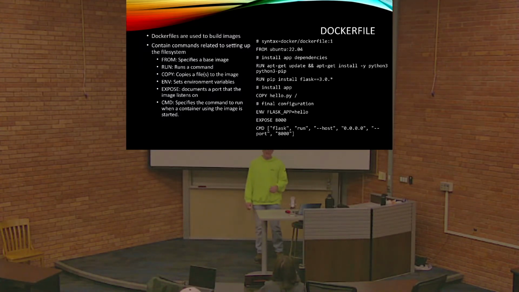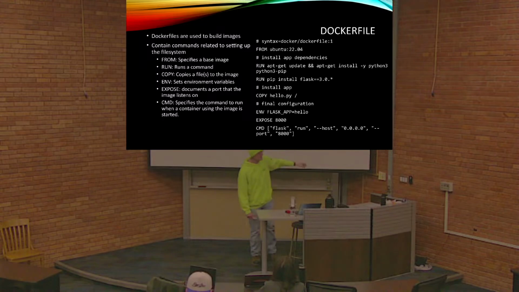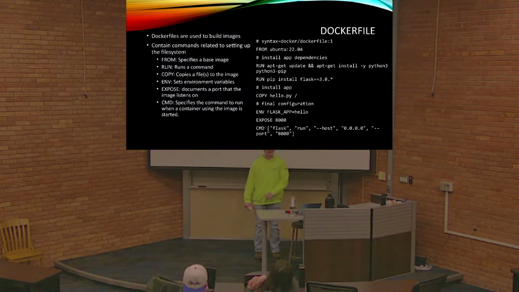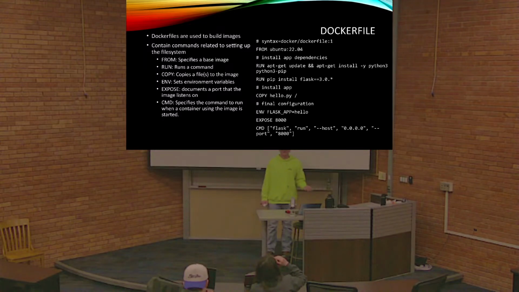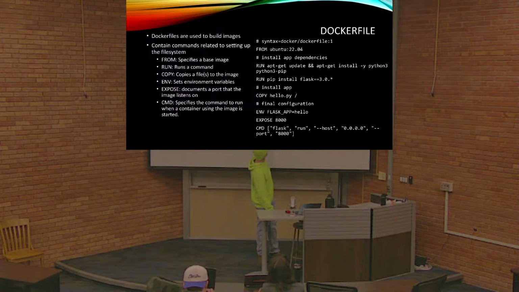So if you have, say, a Postgres container or this example Flask one, if you didn't have that CMD bit on the bottom here, you're going to run that container and it's just going to give you a little shell prompt. And you'd have to run it manually. Of course, when you're deploying with Docker, that's kind of against the whole spirit of the thing. So you can use the command directive here to specify the entry point for your Docker container.